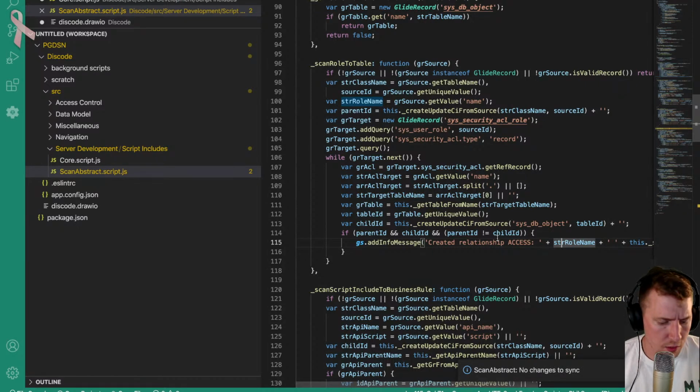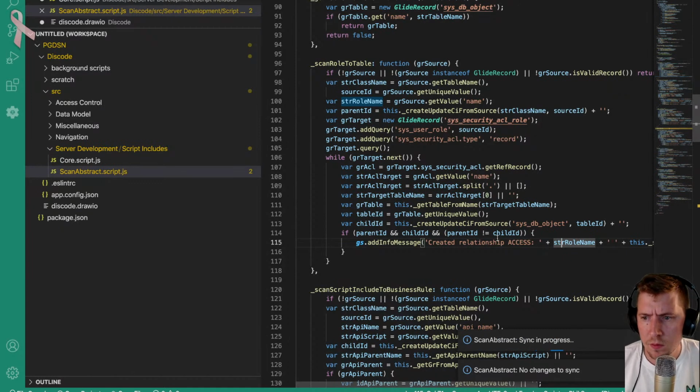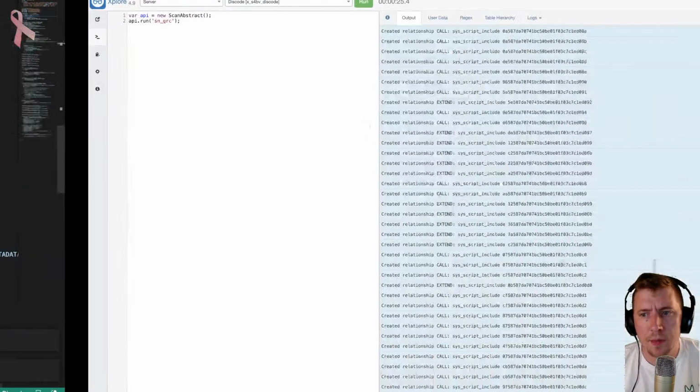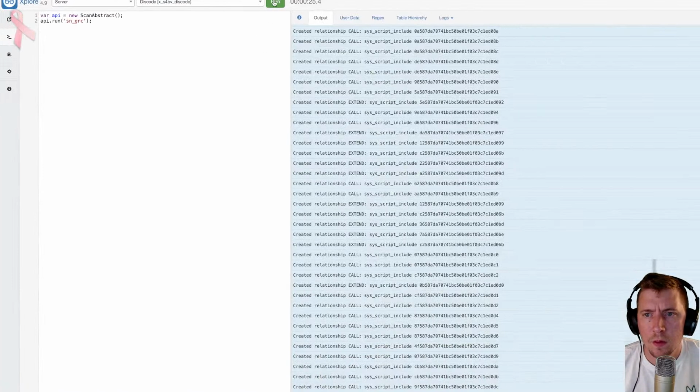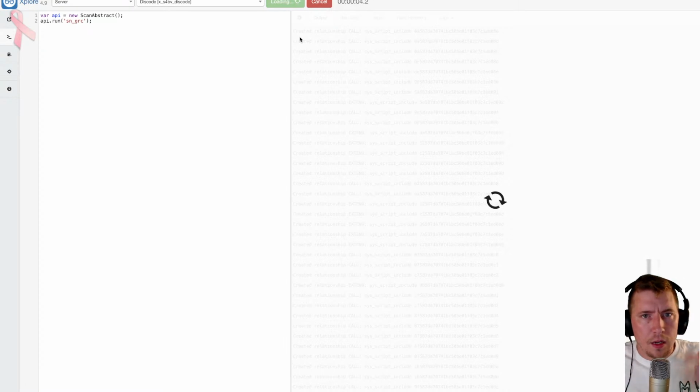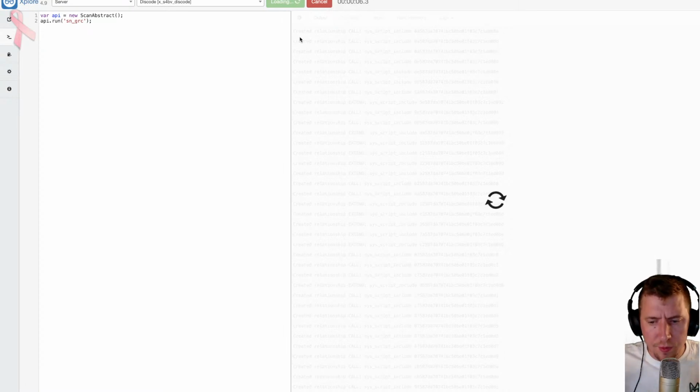It says no changes. That's funny, you have to save first. Wow, that might not have worked then. Let's just run it again. Yeah, last discovered, some of those core discovery features.